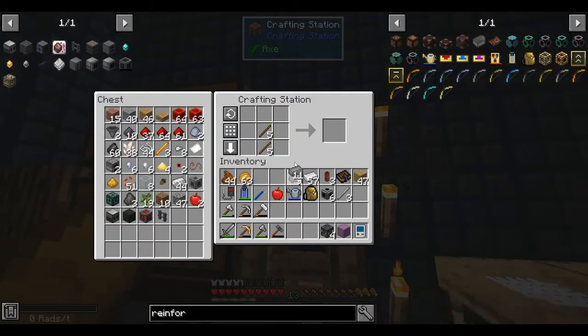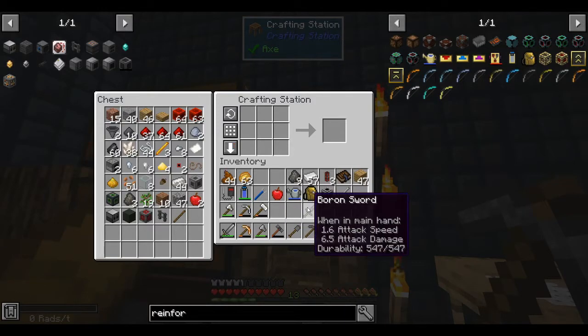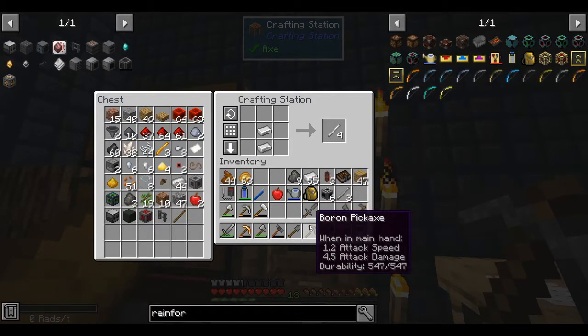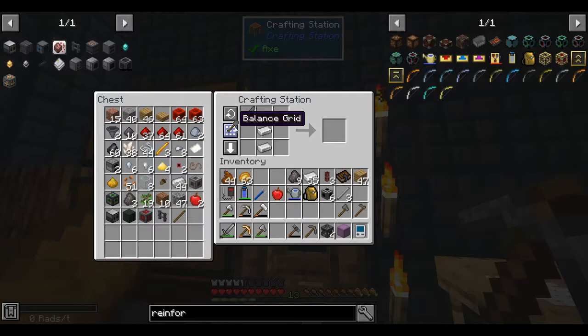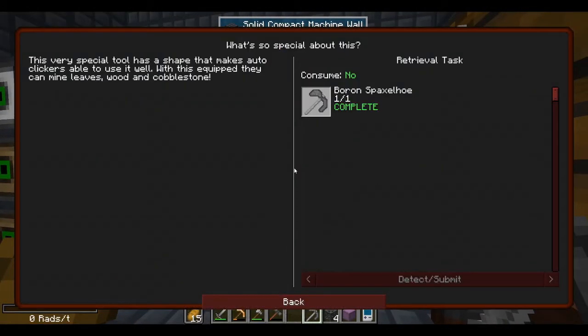Oh yeah, the boron thing. So we need a pickaxe, a shovel, a hoe, an axe, and a sword. There you go. Does it have to be like, you know? Yeah, it's a specific recipe. I get it. It's Paxel Hoe. What's so special? Okay. This fish has a shape that makes auto-clickers able to use it well. With this equipped, they can mine leaves, wood, and cobblestone.